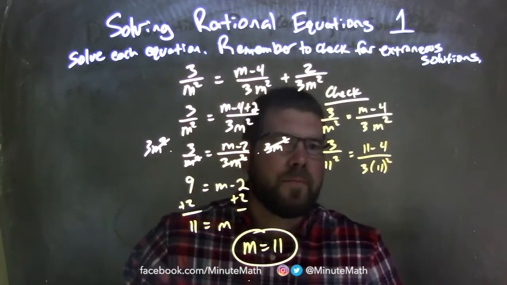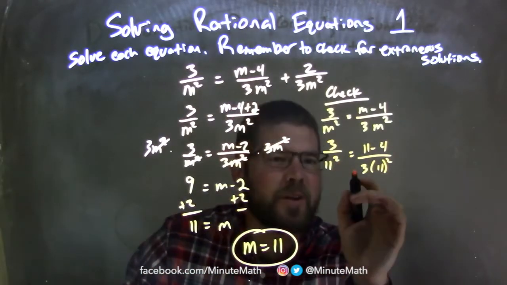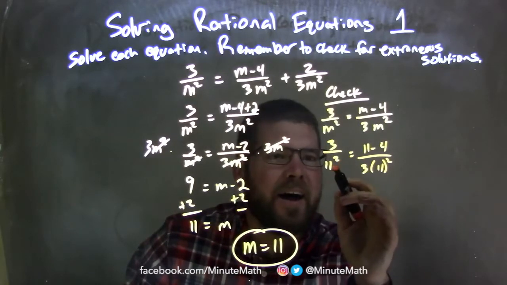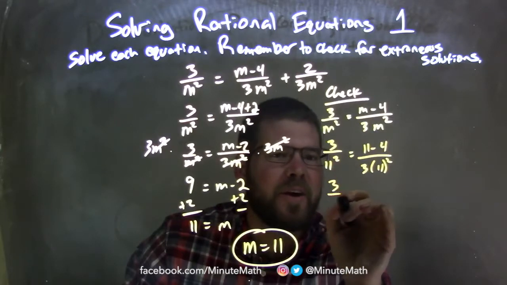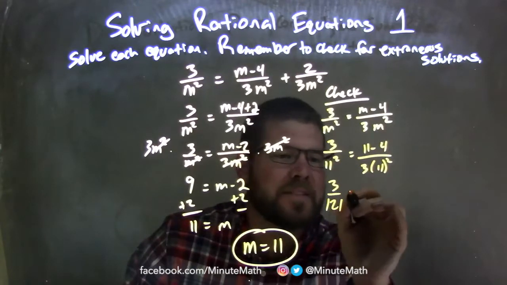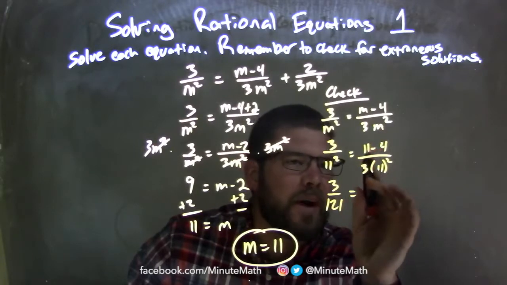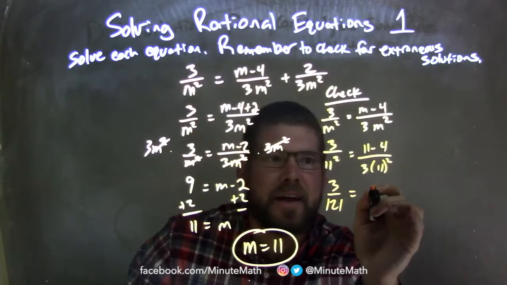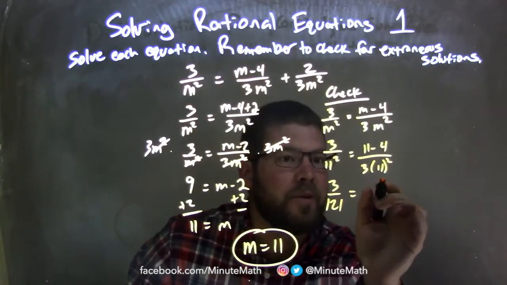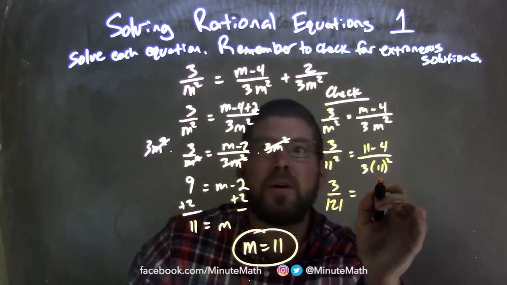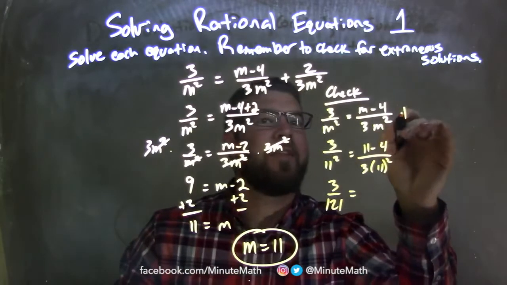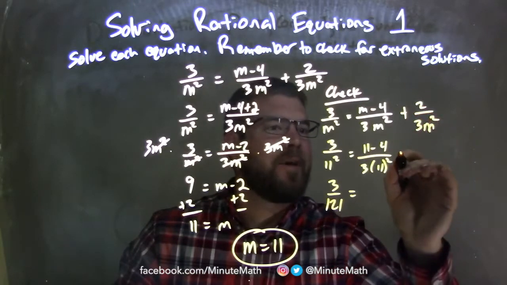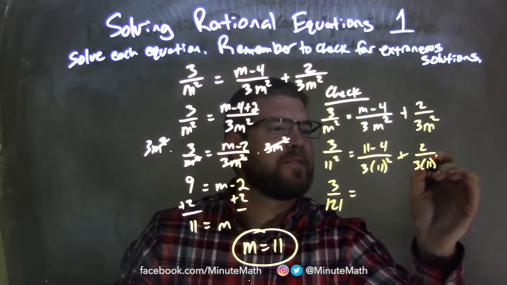Okay. Well, here's a little trick. Ready? So if you don't know what 11 squared is, that's fine. It's 121. So if I have 3 over 121, and what I'm going to say in a second, you'll see, is watch it. So 11 minus 4 would give me, I can't add right now. Oh my goodness, drawing a blank there. 11 minus 4. Oh, we forgot the other parts here. No wonder I'm like, this isn't going to work. 3m squared here. And then we have plus 2 over 3 times 11 squared.